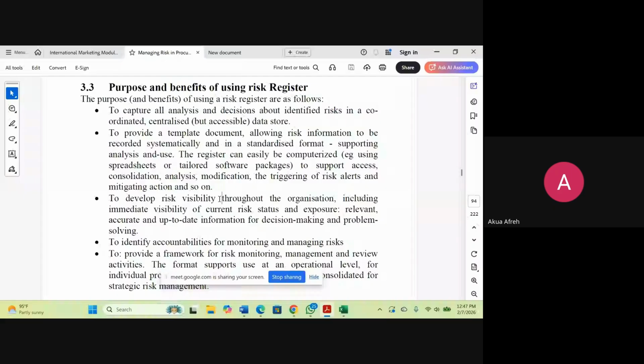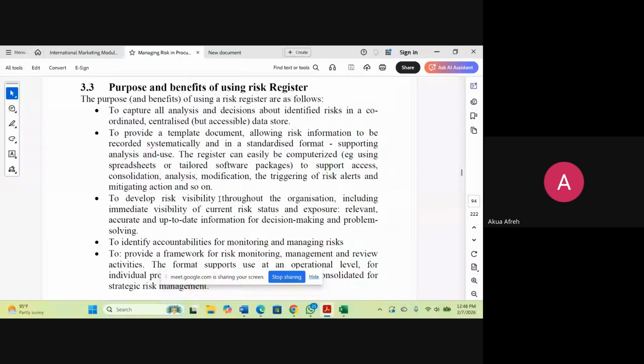It provides documentation evidence that is useful for audits, maybe some compliance and some legal protection. So you can use the risk register because of this. And also accountability sake, because each risk has a risk owner or a named owner. So it prevents the blame shifting. We know that you are responsible for managing this type of risk. So accountability also comes in here.